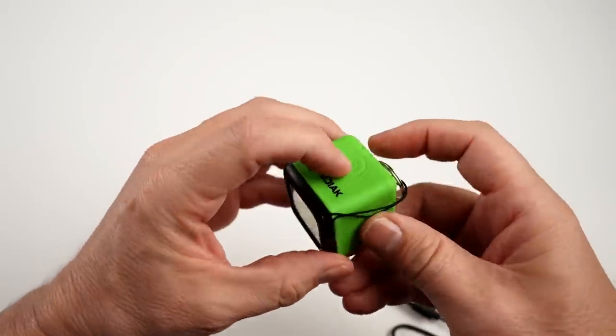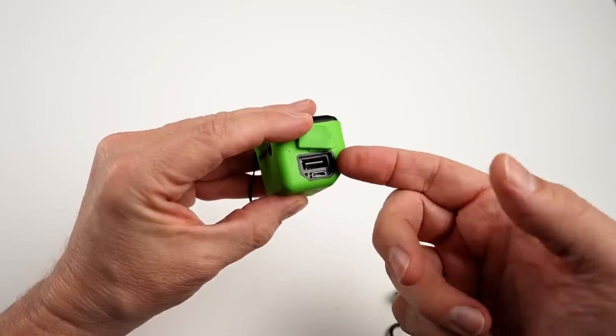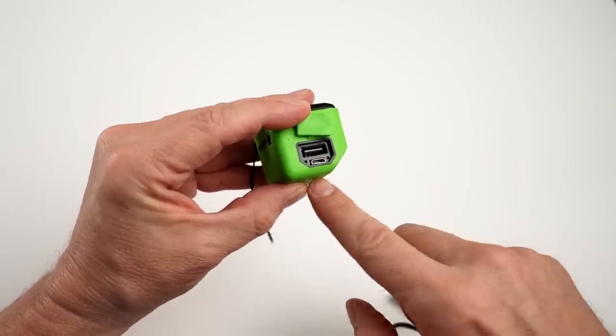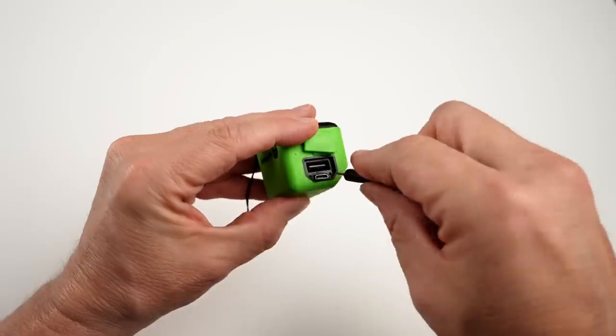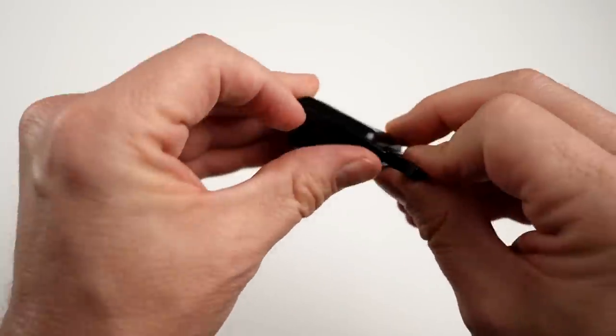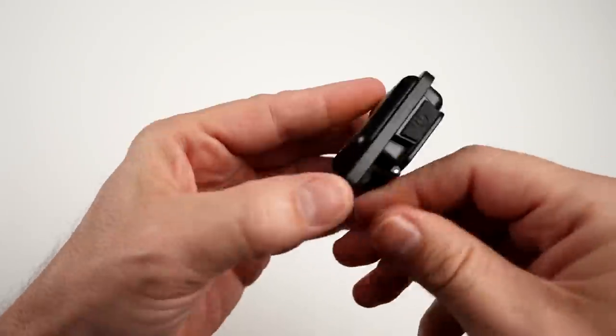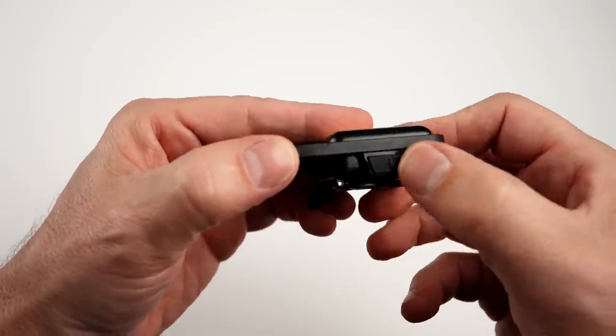There is a power button here. So we got some juice. We have two ports here, one which is an out for charging your device and one is an in for charging the unit. I'm gonna plug into this. Taking a look at the keychain light here. Now this side has the port to charge it, which is USB-C. On the other side is the button to power it on and off, right there.